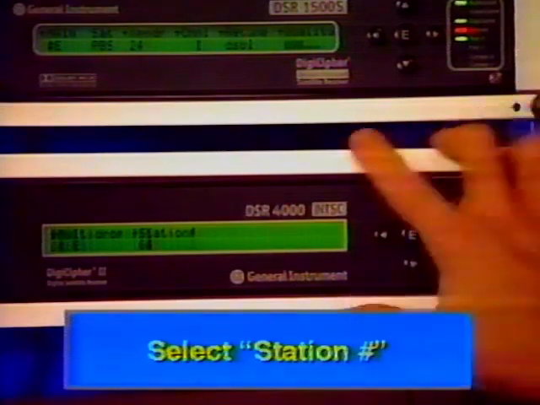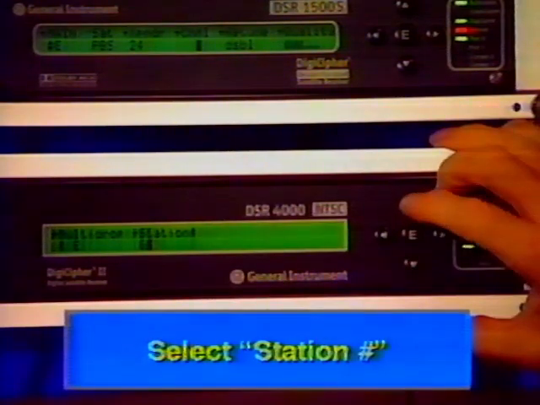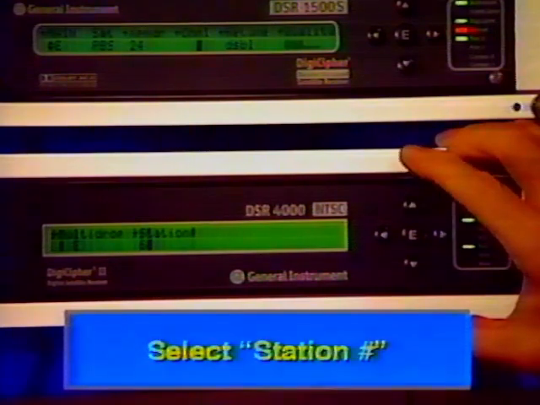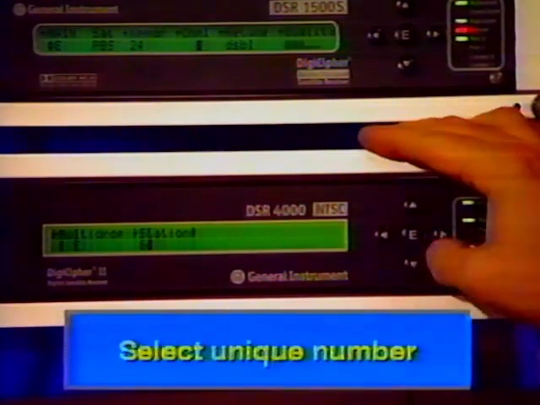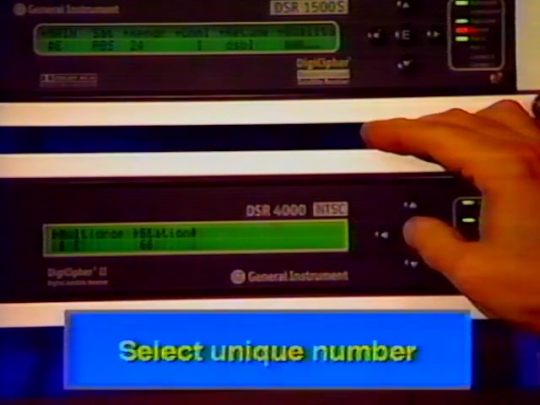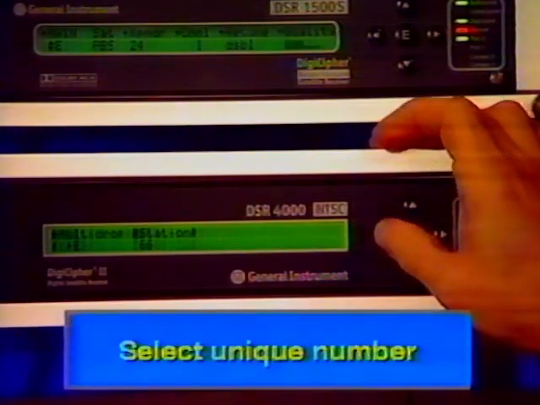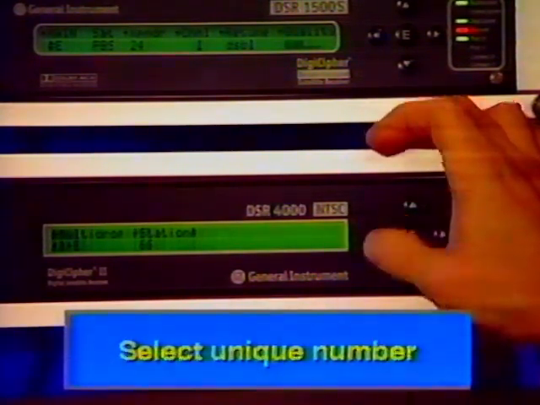Arrow over, go to station, and then you can arrow up and change it to anything, any number between 64 and 254. Actually, it's whatever number you want to assign it on your multi-drop setup in either LIS or the remote control program. Hit enter, and now it knows which one it's supposed to be. Now that's how you do your installation and your setup.